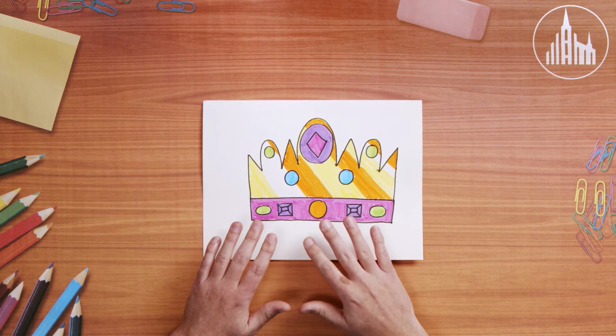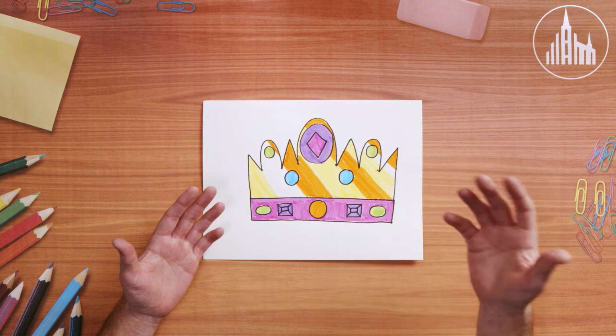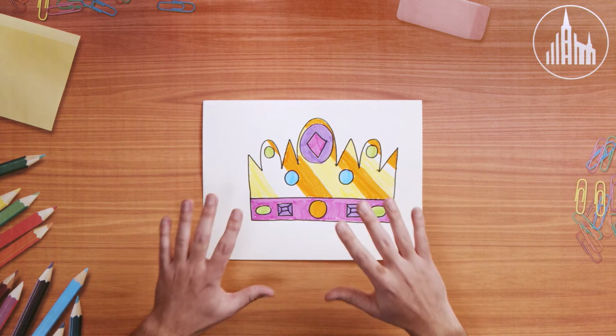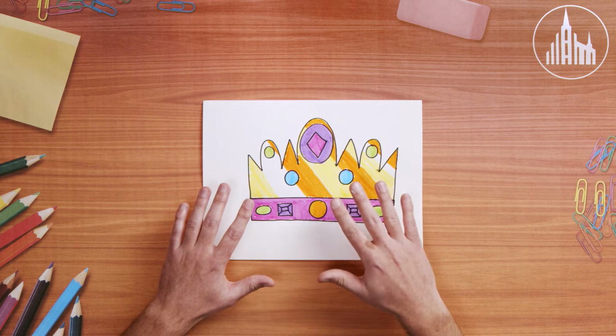And in our own lives, we are asked to do very difficult things. But we don't have to do it alone. We have friends and family that can fast and pray for us and give us encouragement. And that's what we're going to talk about today as we draw this picture of Queen Esther's crown. Let's go.